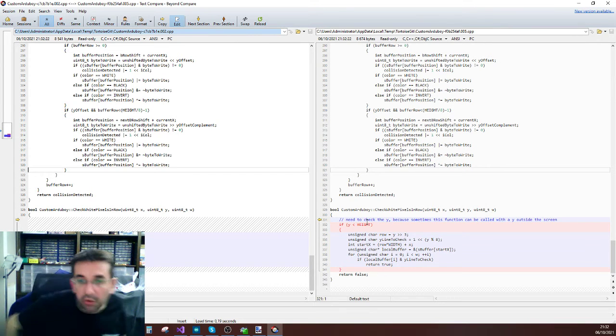Otherwise it was reading some random memory, because we are outside of the buffer, overflowing the buffer. We're reading some random memory, and maybe collision, maybe not. I didn't check the X though. We could also check if X was less than the width. I thought, okay, that's probably fine. That's probably a minor bug.